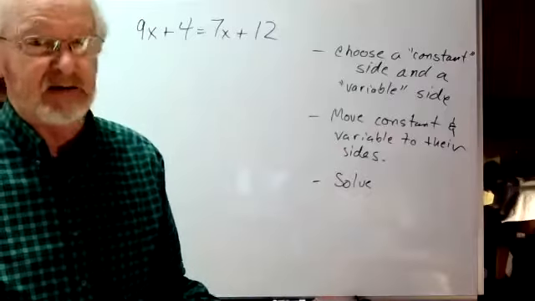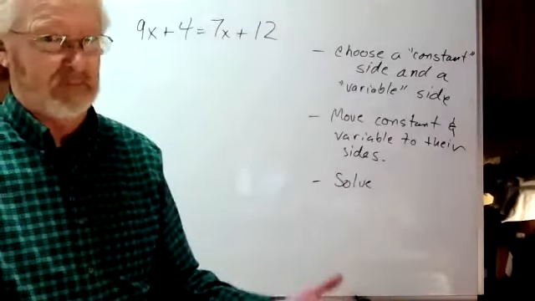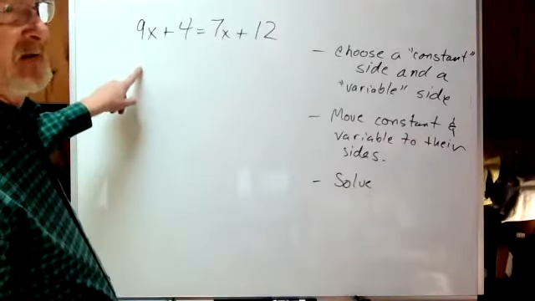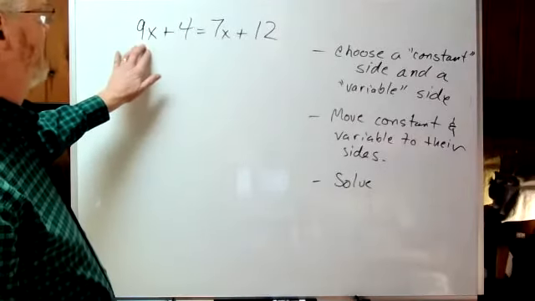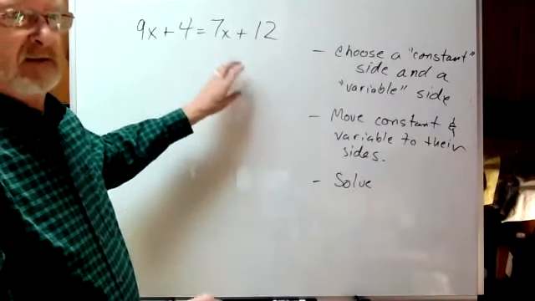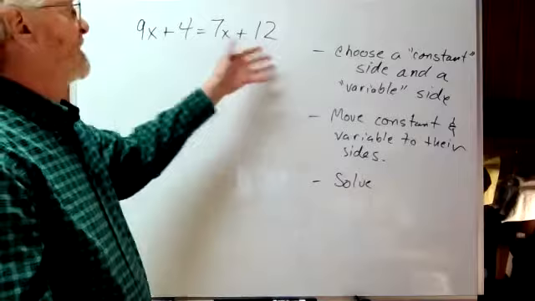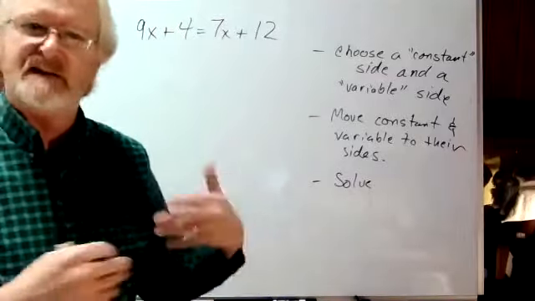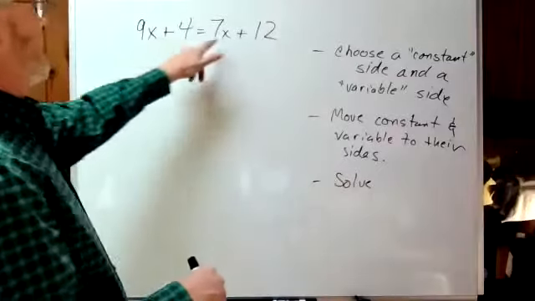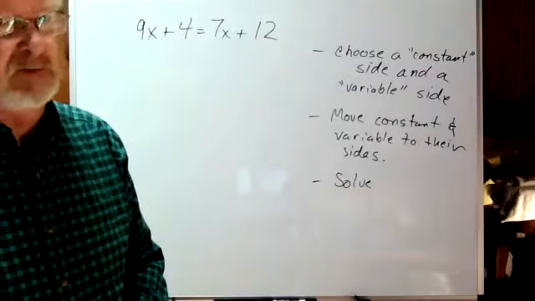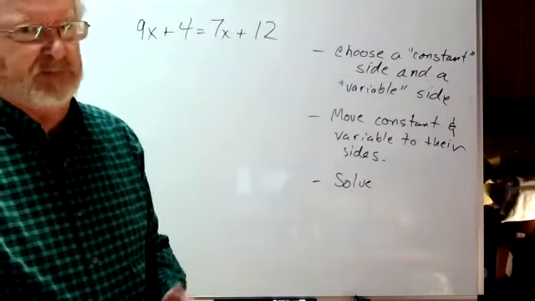It really doesn't matter because the signs will always kind of work out to be the same answer. If I subtract the 7x, I get 2x on this side. If I subtract the 9x, I get -2x on this side. So it looks like it changed, but that means the constant signs are going to change and it would still turn out to be the same answer. So it's really a choice. It's up to you. Thank you, sir.